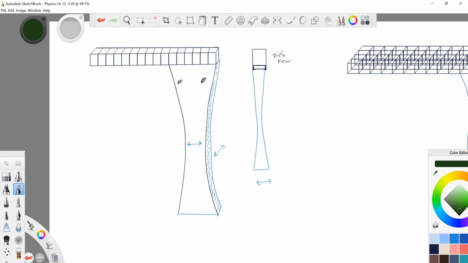I'm also showing sequencing. Since not all of the elements are being fired, it's 1, 2, 3, 4, 5, 6 elements being fired. And this looks like perhaps the last beam, and we would go back to the beginning and start over. Realistically, there'd be a lot more elements than this.